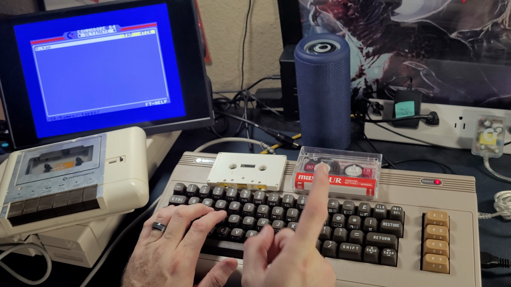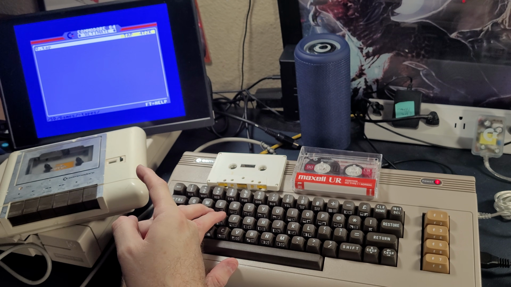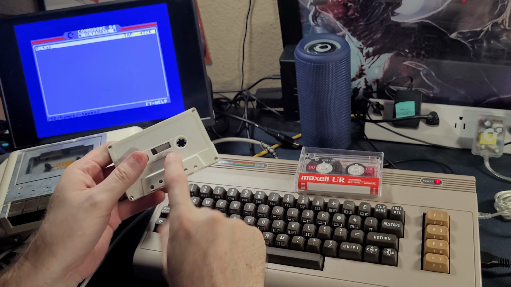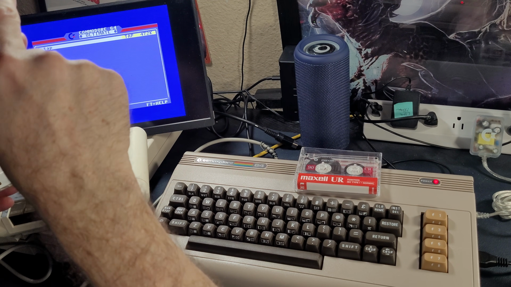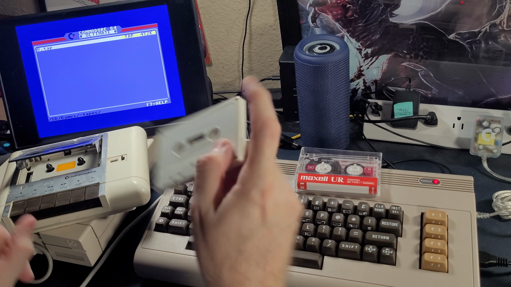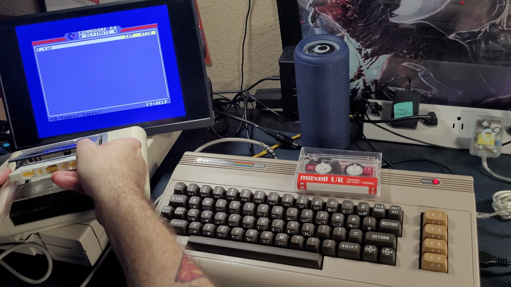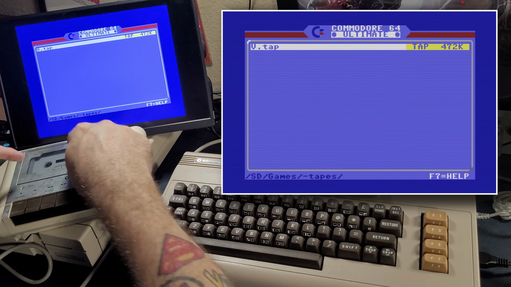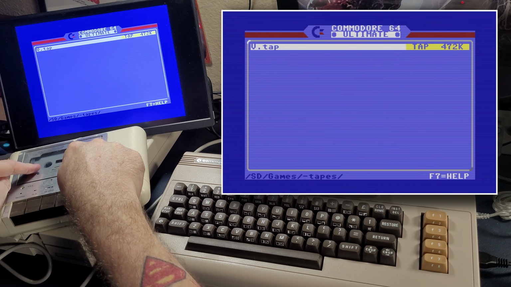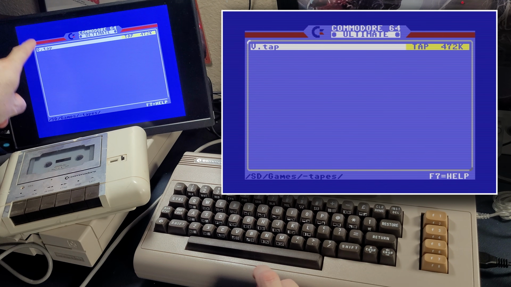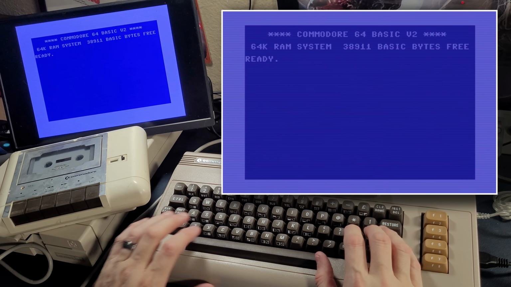All right, so we've proved that we can load a tape file. What if we wanted to record Forbidden Forest here on the Ultimate 64? We want to rip our own copy, our legal archival backup. Stick this in. All right, so now what we're gonna do is take our buddy Forbidden Forest off of this commercial cassette, make an archival backup onto our Commodore 64 into the .tap format.